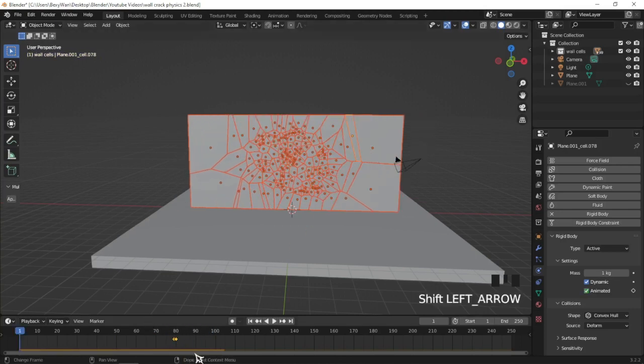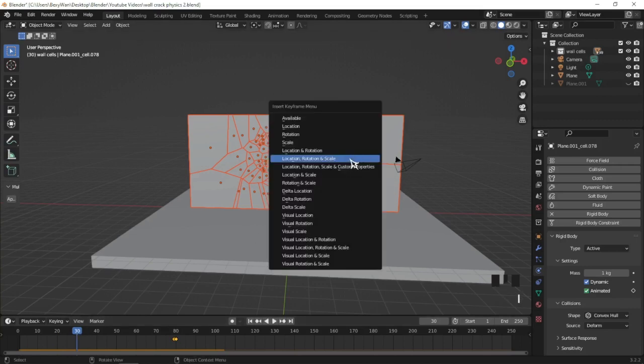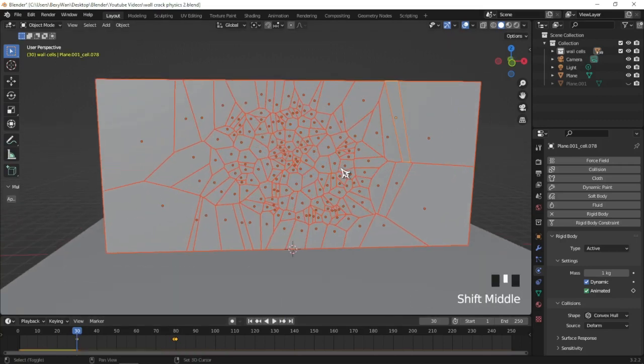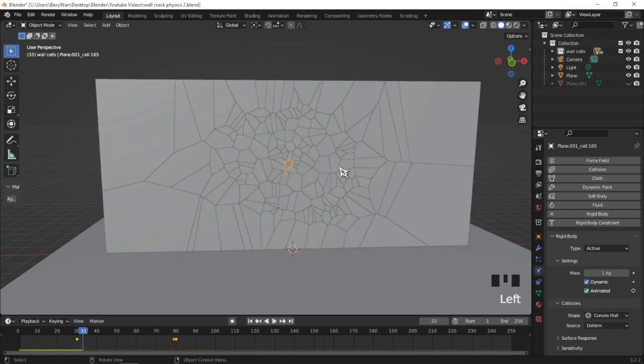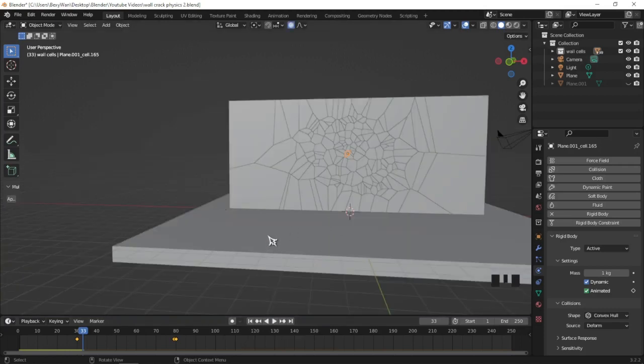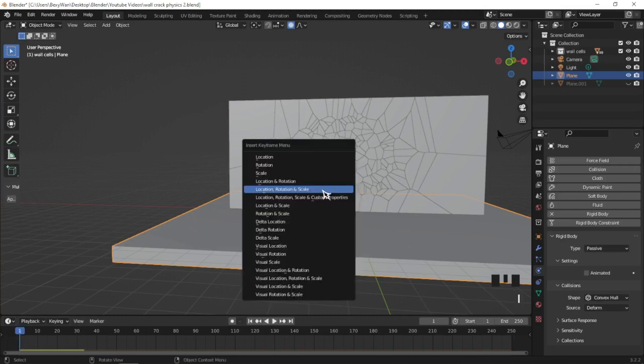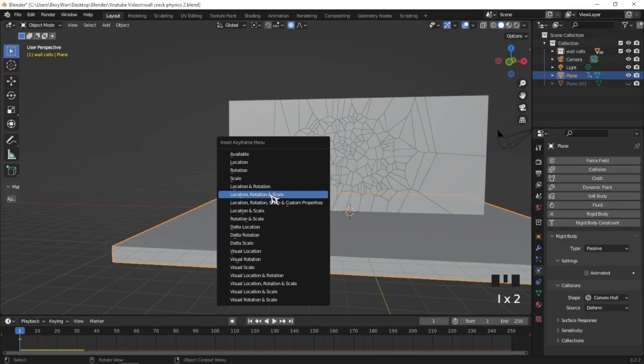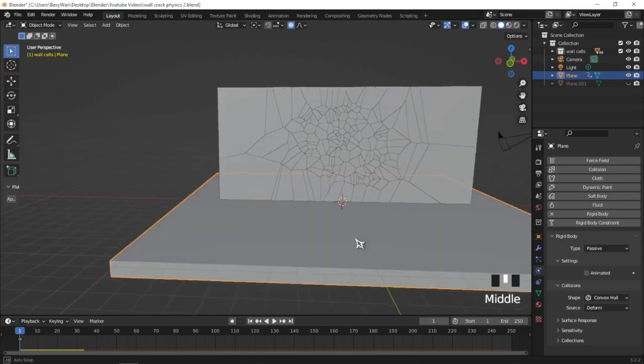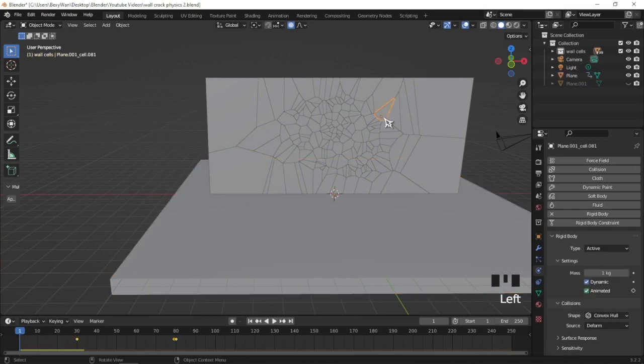So now that we have that, let's save so that it doesn't crash or anything. And now let's go to frame, say 30. Press I, and now we can do location, rotation, and scale, and it'll work just fine. Then we can go a few keyframes ahead, click on one, make sure that auto keying is off, and before we start, select this, go to frame 1, and click I and enter a keyframe for location, rotation, and scale. So I'll explain that later.